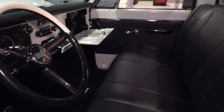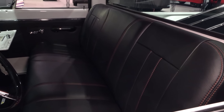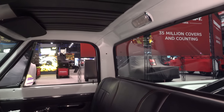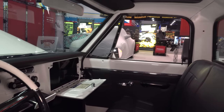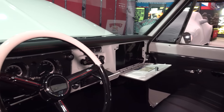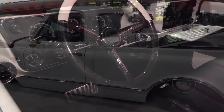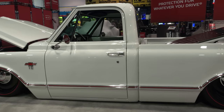And we did a headliner up above that. A lot of people, you almost get on your knees to get up underneath that to see it right now, the way it's sitting at the show. Yeah. But it adds a flavor, a stock flavor, cleaner, and hopefully something that, if this thing was being built right now, would be those clean, fine touches that you would see. If they built them, they'd sell them, I think. I would like to hope so.